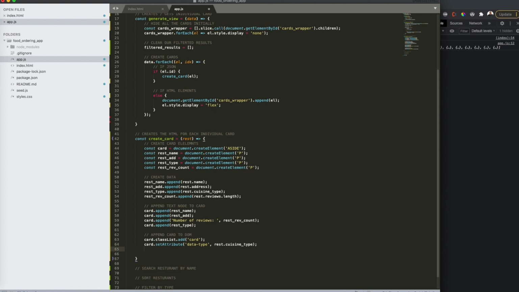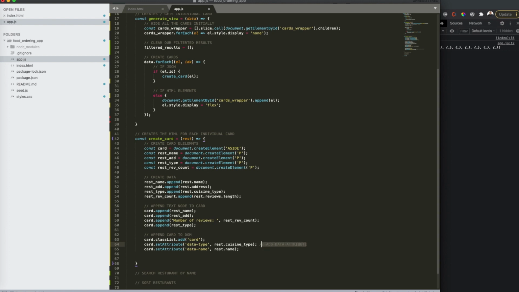Okay, and then likewise, let's do one for data-name. So let's do name, and let's do rest.name, and I'll show you why we'll be doing this. This is basically going to be, I believe, for the filtering, so we'll get to this down the road, but right for now, let's just add a data attribute.